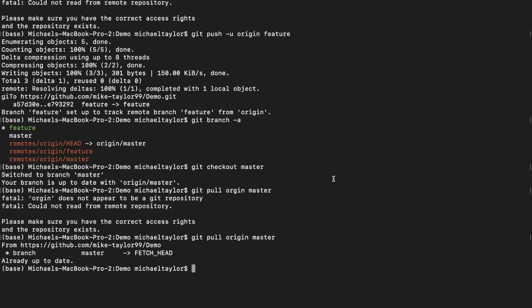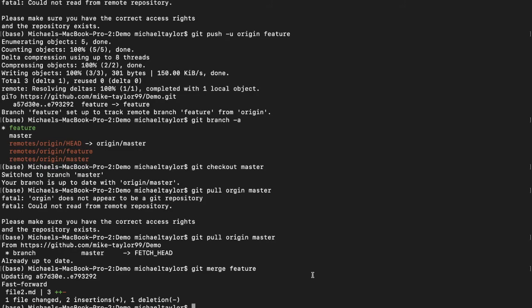Now I want to merge my feature branch, so what I'll do is run git merge. And since I'm already on my master branch, I will type in the name of the branch that I want to merge it with. So in this case, it'll be that feature branch. And this will now merge the entire feature branch onto master. So now we can push these changes onto our remote repository branch by running git push origin master. And let me stop there before I spell origin wrong again.